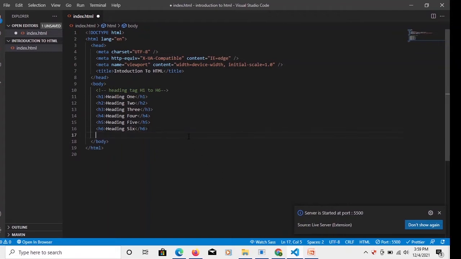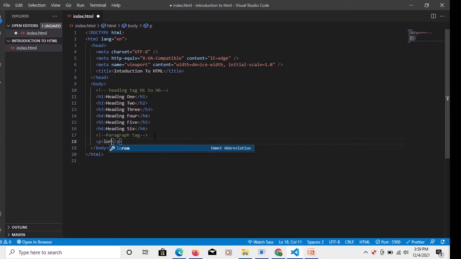So I love using comments. For us to understand better, I'm going to use another comment. We are going to write paragraph tag. We're going to write the P tag. Let's generate some random content here.